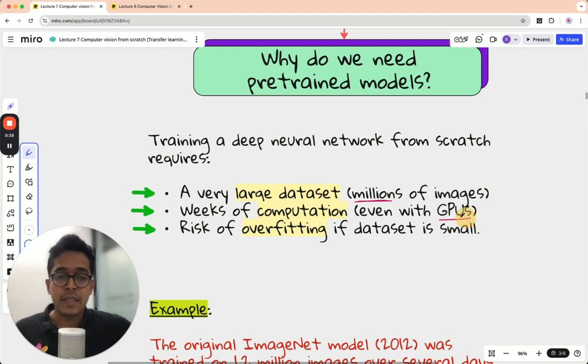You may need GPUs for running the computation for a long period of time, like weeks or days of computation. We were running our computation for just minutes. And if the data set is small, there is a very high chance that the model will learn the patterns in the training data. So overfitting may happen, but on an unseen data set, the model may not do much. So these are the issues with having a deep neural network trained from scratch. In our specific case, this is not even possible. We don't have a very large data set. We could have used a GPU and ran weeks worth of computation with a large number of epochs, but that will naturally lead to the third problem, which is the risk of overfitting.